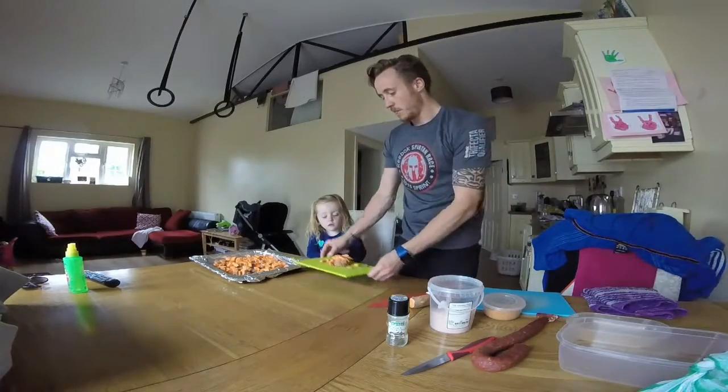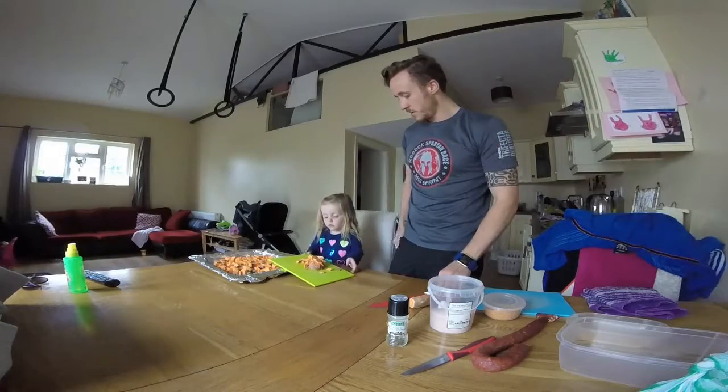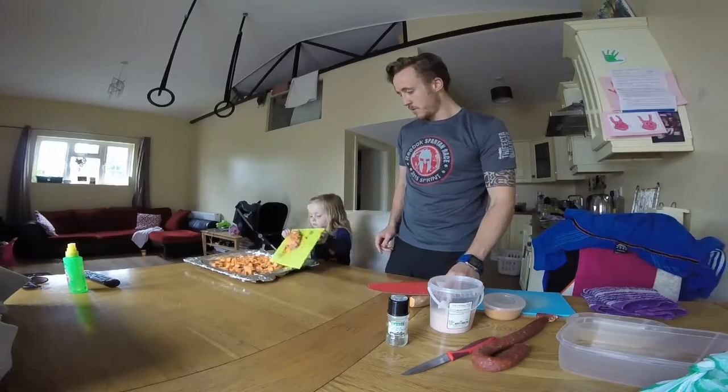to get them cooked out even. Hand them to the toddler then and you can put them in there, can't you? Yeah? Good girl.